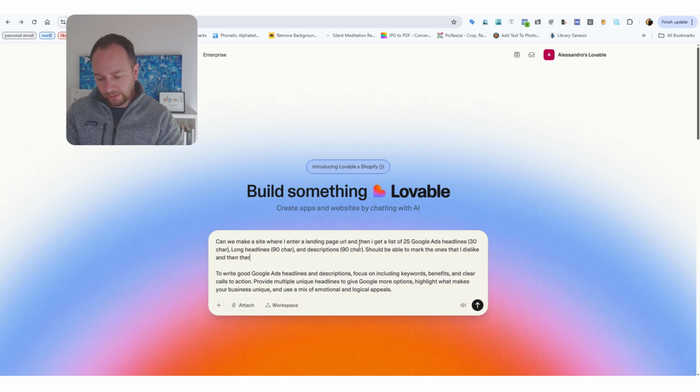And then there should be a regenerate button for the ones selected.